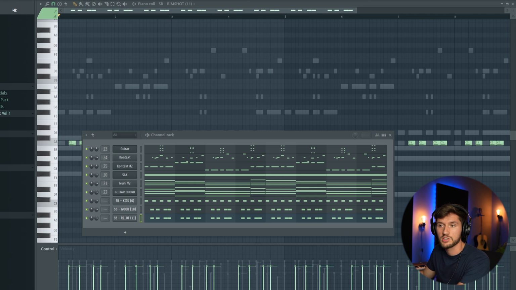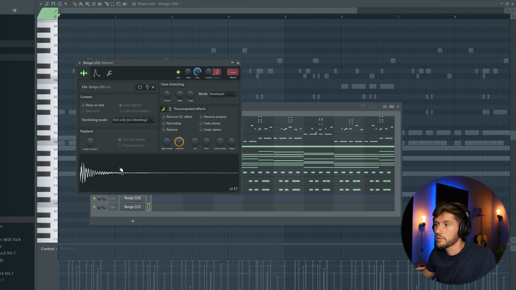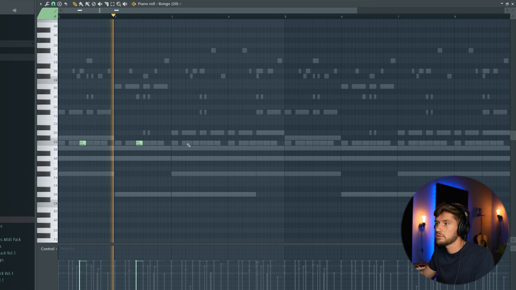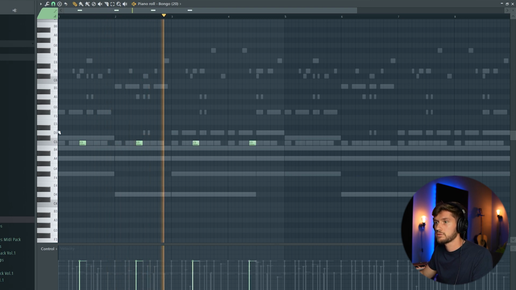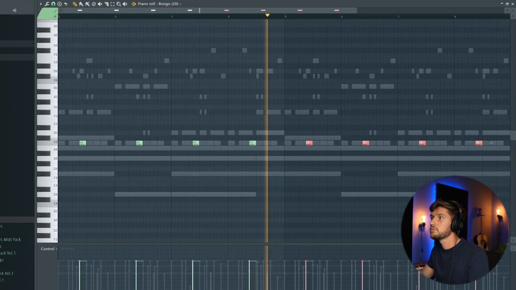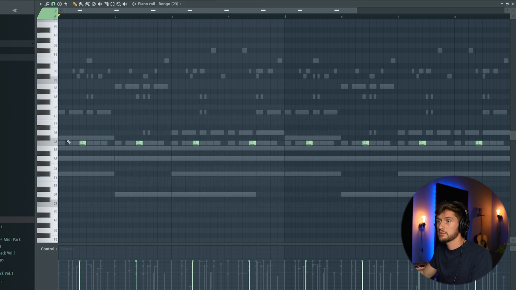And I'm going to select some toms. So selected this bongo, this one, and this one. I'm going to start off with this one first. And just duplicate this pattern into this one.